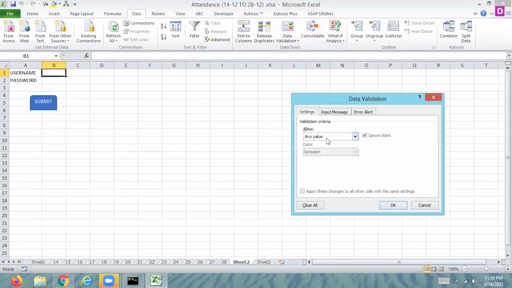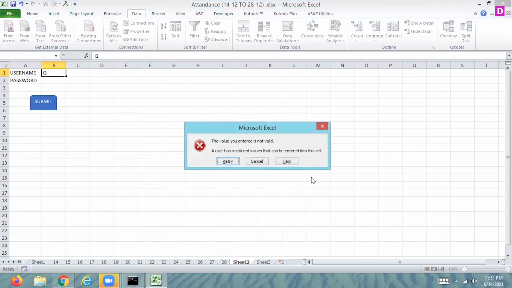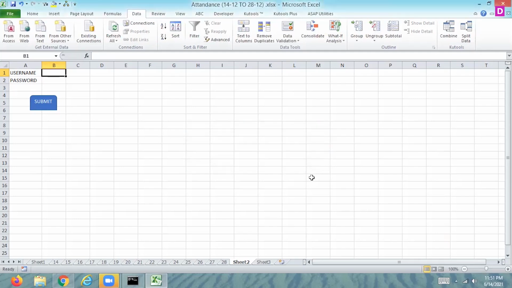You have to put this value: text length, for example, text length greater than 3. It means letters are allowed from 3 characters. So you can use data validation with the macro here.